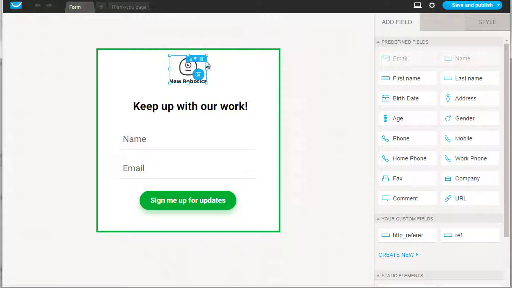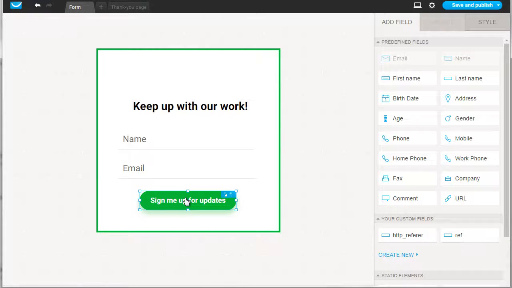Now, for the sake of simplicity, I try to keep my web forms very simplistic. The text should say something like, sign up for this free report, free ebook, free checklist, the top 5 ways to create a survival meal kit kind of deal. You have to tell people what exactly that they are getting so that they kind of can visualize what they're going to get on the other side. So keep it simple, straightforward, to the point. Enter the name, email, and then sign up for updates.